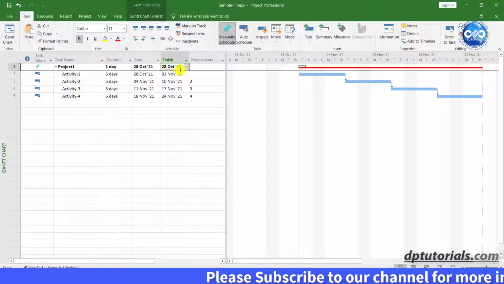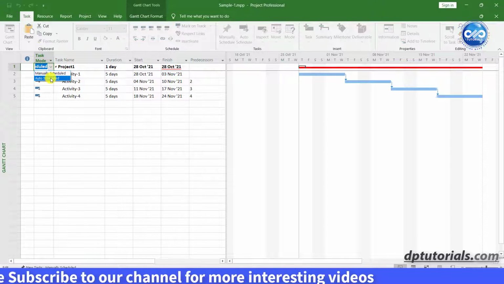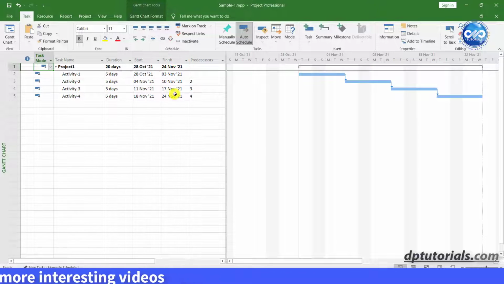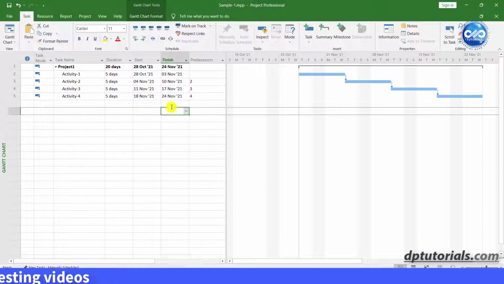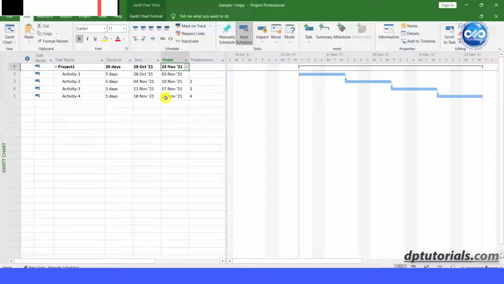Okay, now let's change the summary task to auto schedule mode. We see a difference. Our summary task now runs from the earliest start date to the late finish date of its subsidiary tasks as expected, and also the red lines have disappeared.